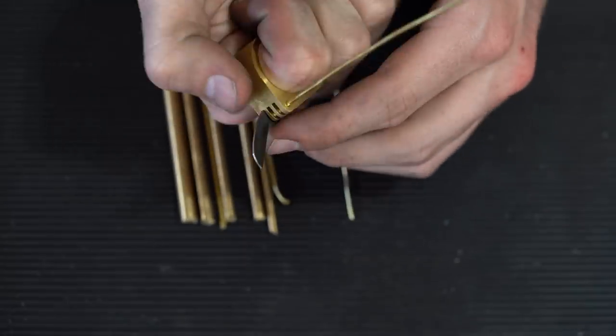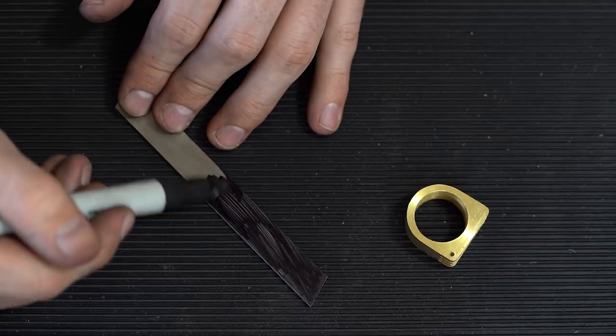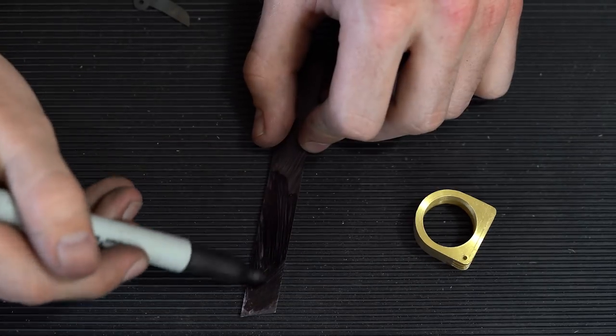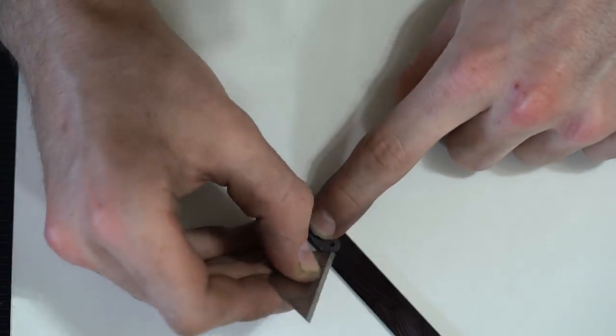And for the actual blade material, I'm using this piece of high-speed machining steel. This should actually hold a pretty good edge. And I'm just covering the whole thing in Sharpie. That will allow me to scratch lines into it. That way I can use my template blade that I made as just a prototype, and then I can trace around that 3 times, and that way I can make 3 fairly identical blades from this one piece.